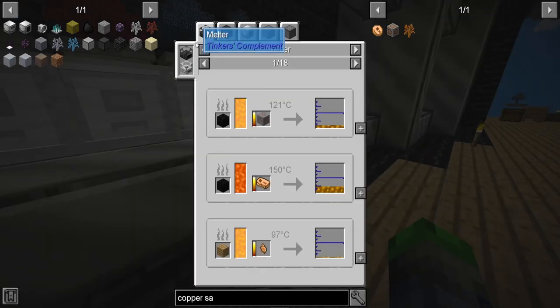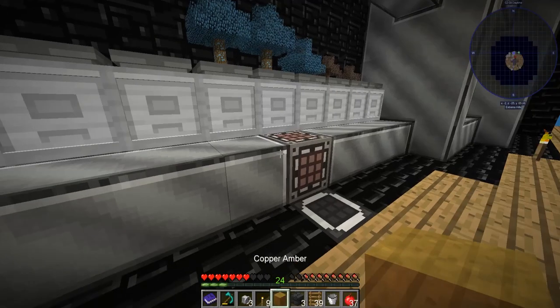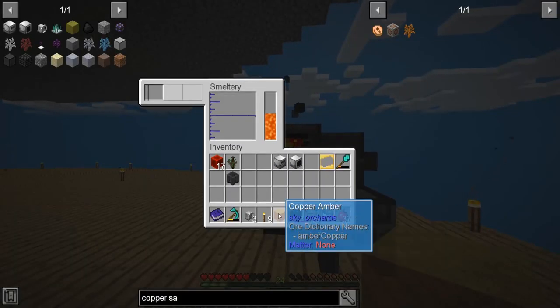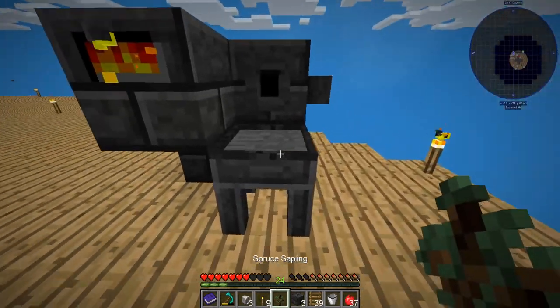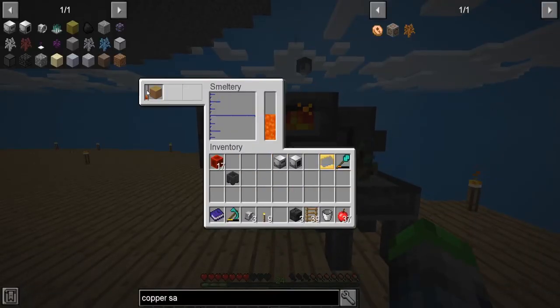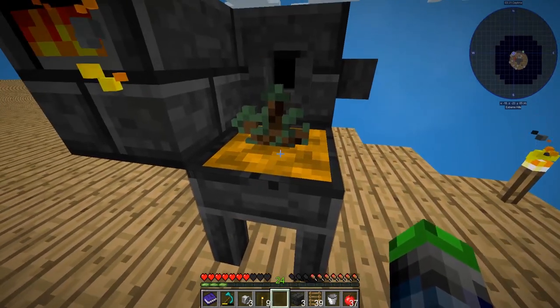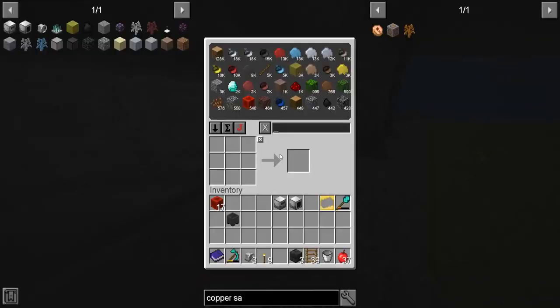Boom. Need to make up this copper thing. Yeah, buddy. Alright, there we go. Let that smelt up. And then we take our spruce sapling, put it here, and then we make the bingos. Alright, so we should be good to go now. Making up our copper sapling. Let's go ahead and get a bonsai ready for it.